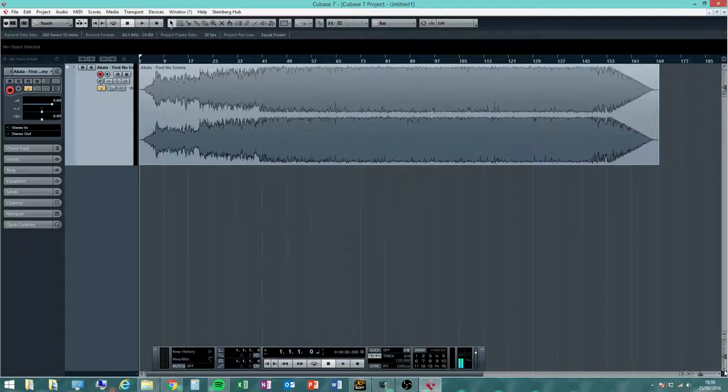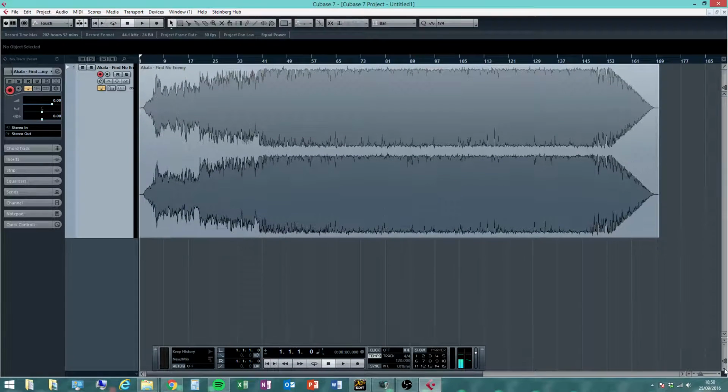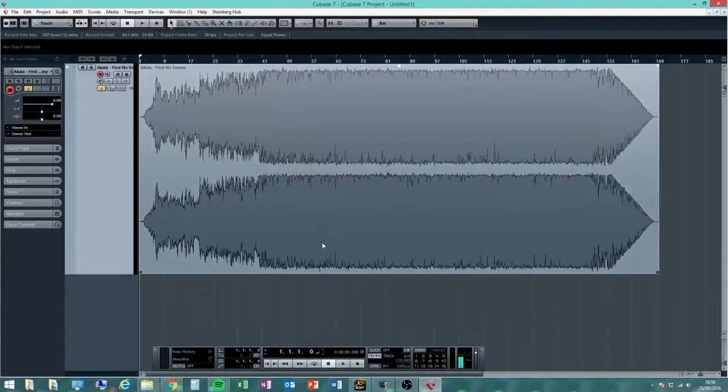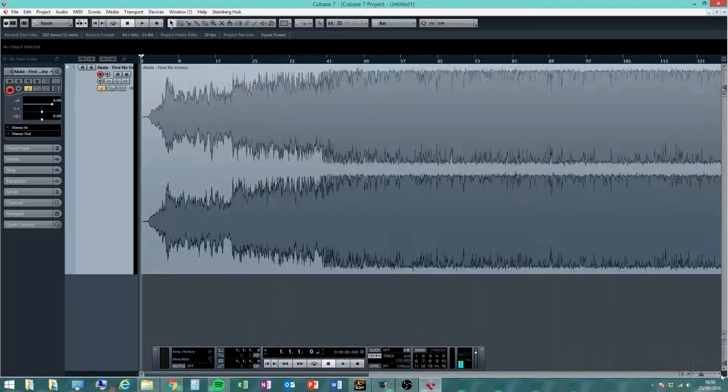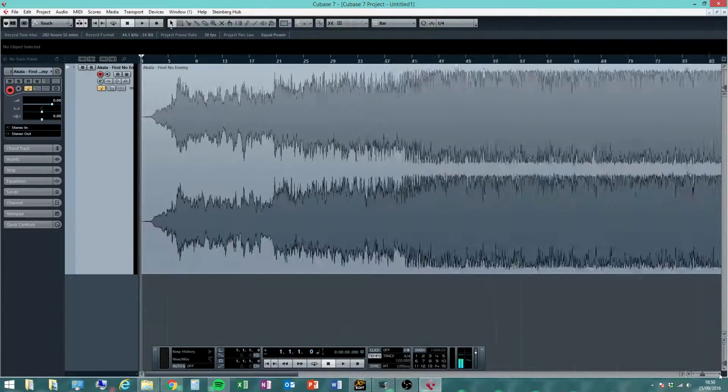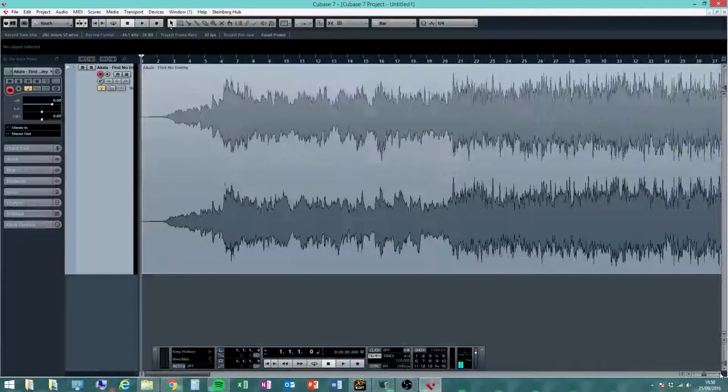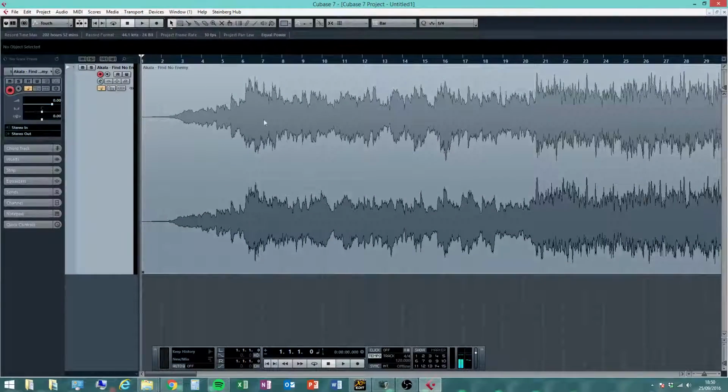You see there, I'm just pressing on the little plus. Click, click, click, click, click. So I can see it a little bit better. I want to also zoom in horizontally, so I can see the beginning of it a little bit better as well. Okay, and this is the bit I want to edit, so I can talk over it and use it as an intro. Okay, now it fades in itself, so I don't need to worry about fading it in.